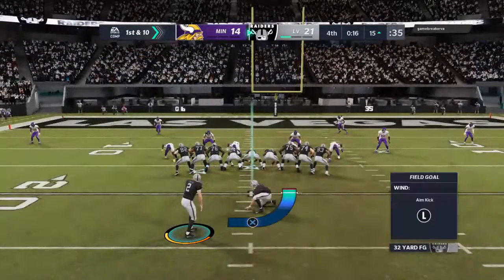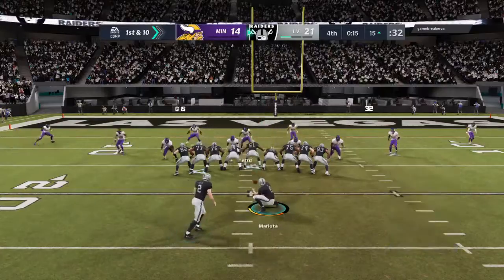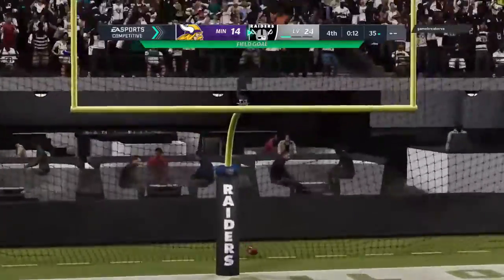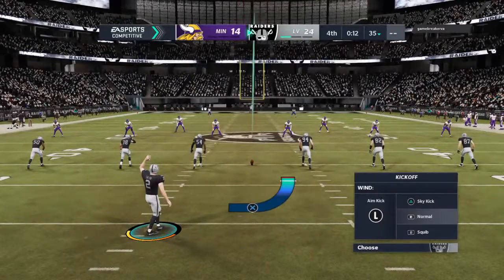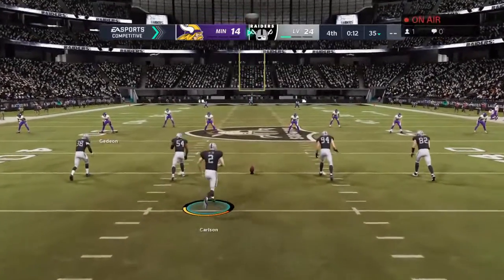Oh, now look at this. They're lining up to add 3 more, little insult to injury here late in the game. The kick by Carlson is good. And that will push the lead up to double digits now at 10. So barring something extraordinary here in the closing stages, that field goal should just about put this one on ice.